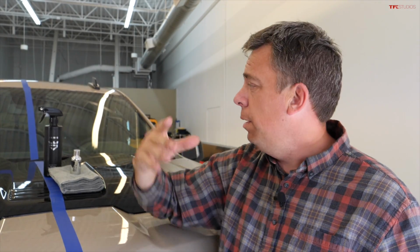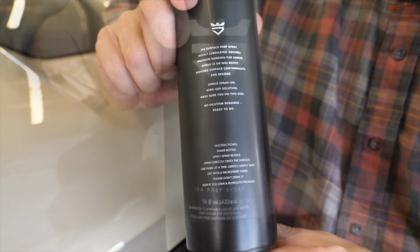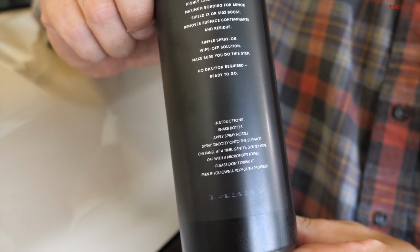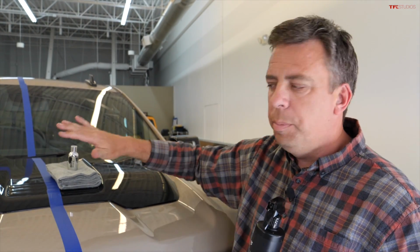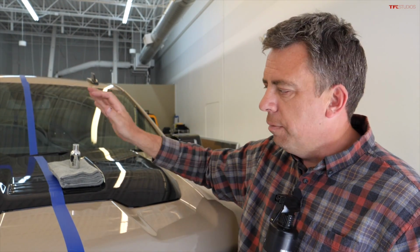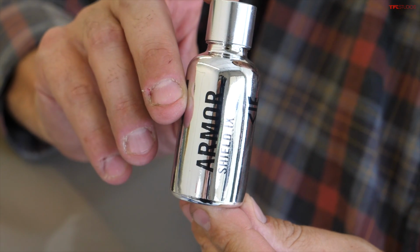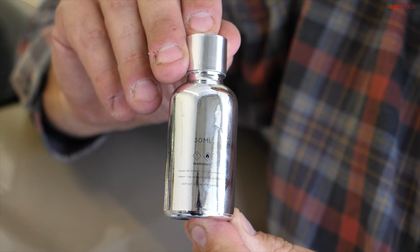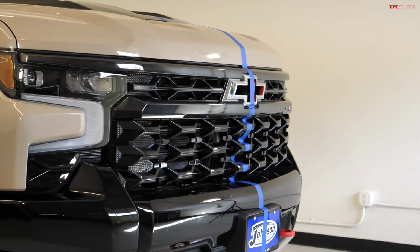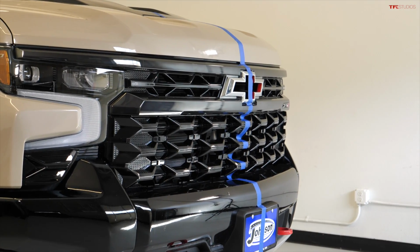This is a do-it-yourself kit, so it is pretty simple. The second step is IPA Prep spray. This is basically an alcohol solution that you apply to the surface areas that you're gonna coat, and it's the final cleaning step just to make sure everything is cleared off and very nice and clean. And the final step, of course, is the Armor Shield 9, the latest ceramic coating from Avalon King. And like I said, we're gonna be only applying that to the driver half side of our ZR2.